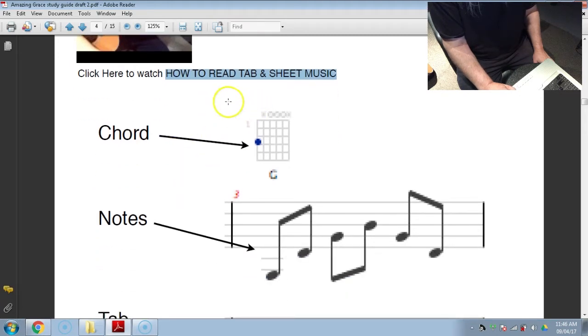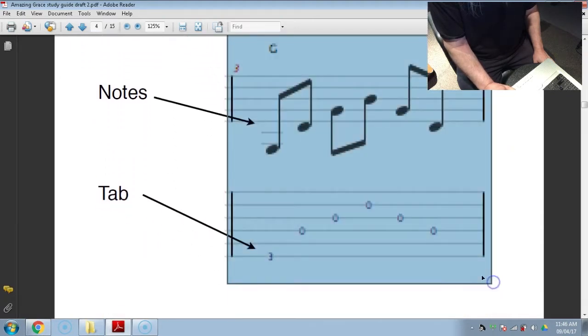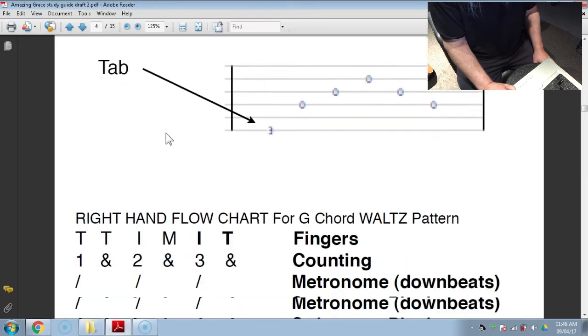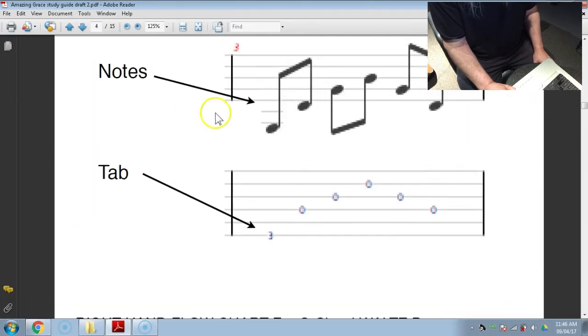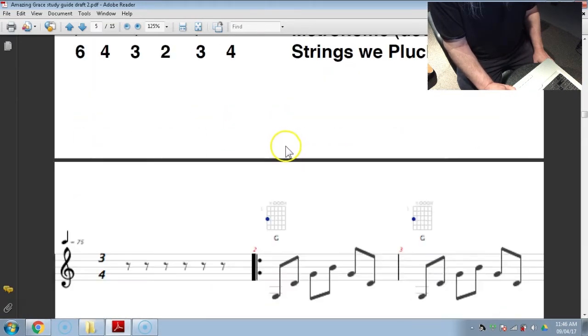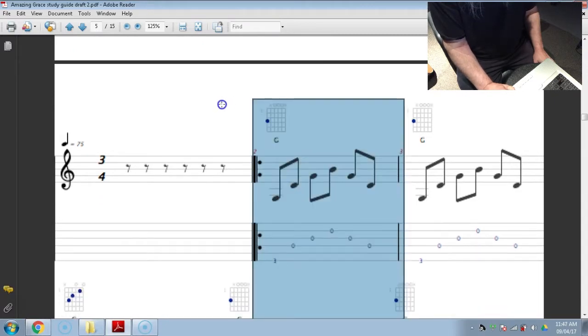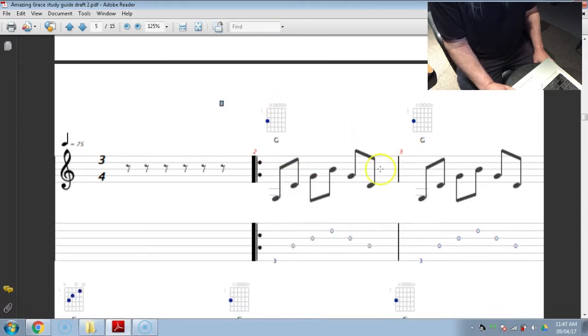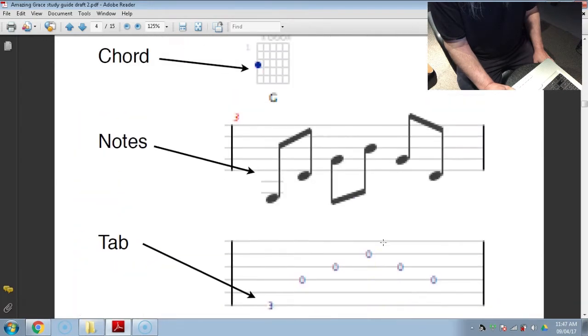What I have printed out here, I made it large, is one measure of the song. To look at the measures, we go to the next page, and this right here is the same thing as this, just this one measure. That's all we're looking at. Let me explain what the measure is and what's going on here.